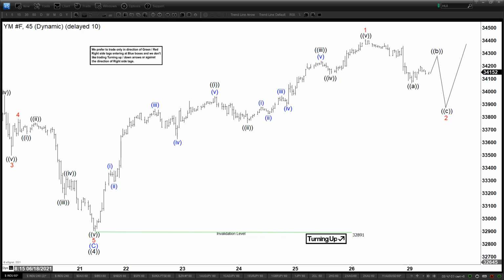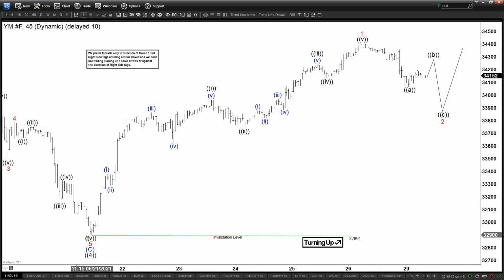The time is around 1 a.m. GMT, and today we're going to be looking at the chart of the Dow. This is Dow Futures 45 minutes. We can see right here we ended with 4 in the primary degree, and then from here we have started with 5 to the upside in the primary degree, and 5 is subdivided into another 5 waves in the minor degree here, and this is with 1 ended here, so we can see right here 1 2 3 4 5 ended 1.